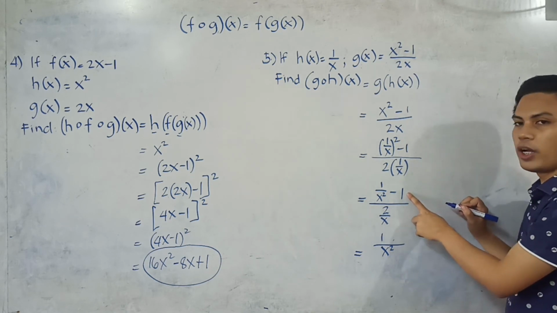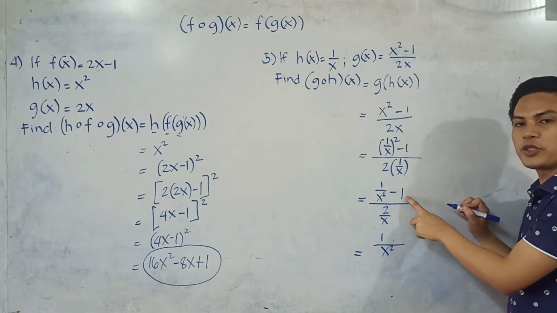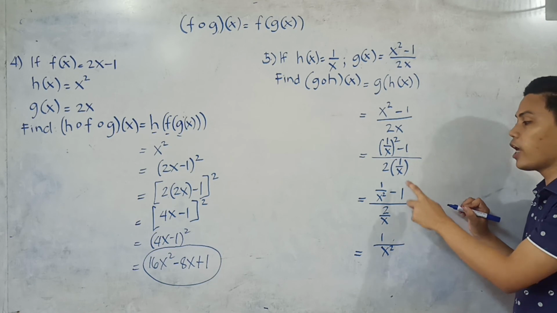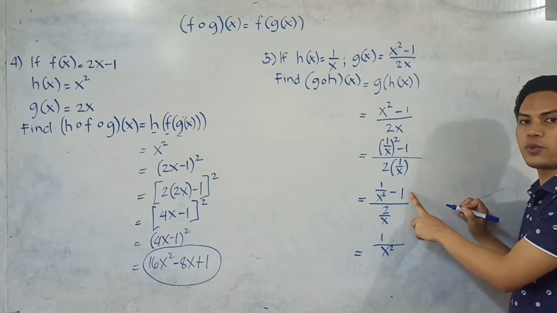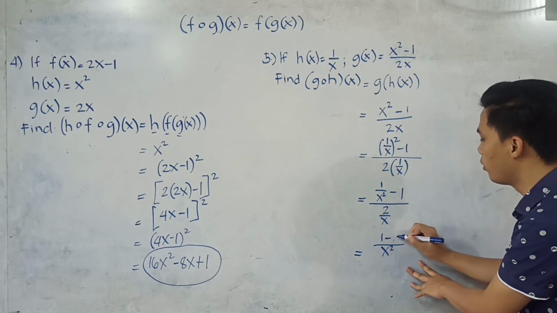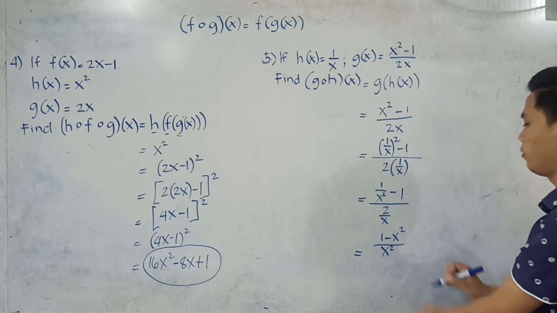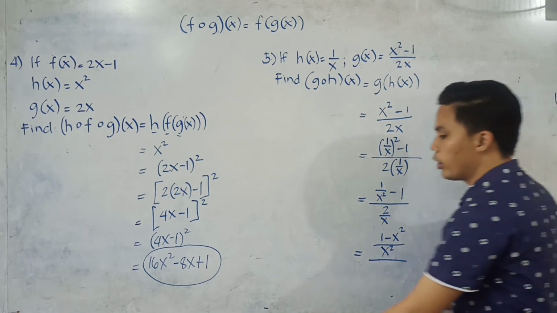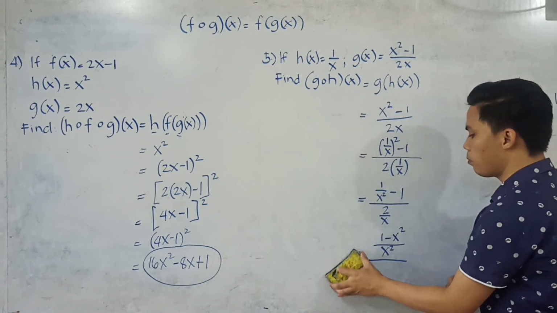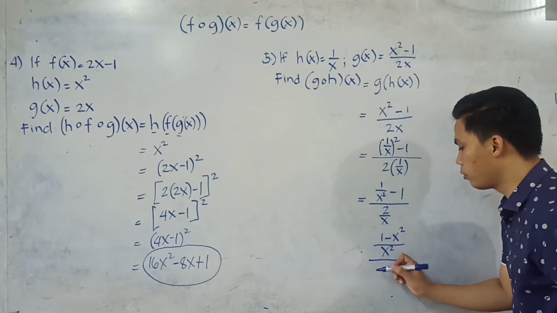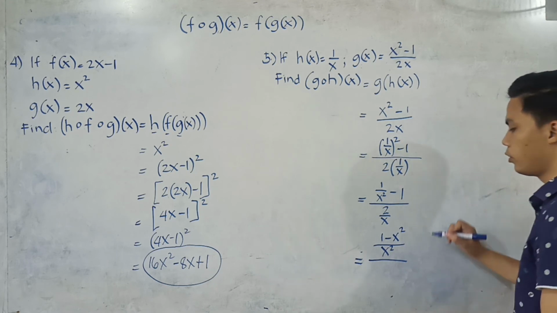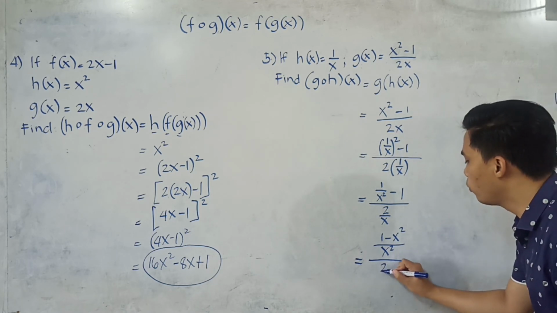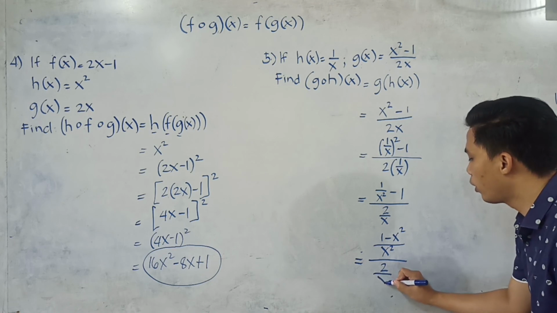How about dito sa pangalawa? So again, ang denominator niya is 1. So x squared divided by 1 is x squared. Times 1, you will get x squared. So that is minus x squared. Okay. Sa baba naman, you will have, ulitin ko lang yung equal sign. So yung equal sign dapat nasa gitna ng fraction bar natin. So this is a rational expression, right? So sa baba we have 2 over x.